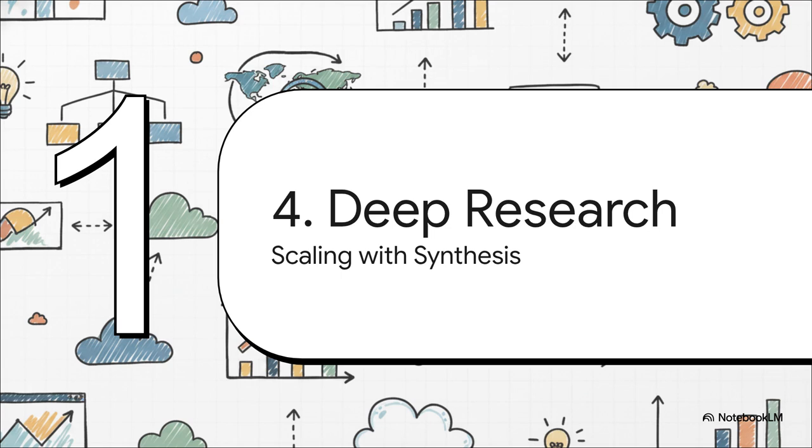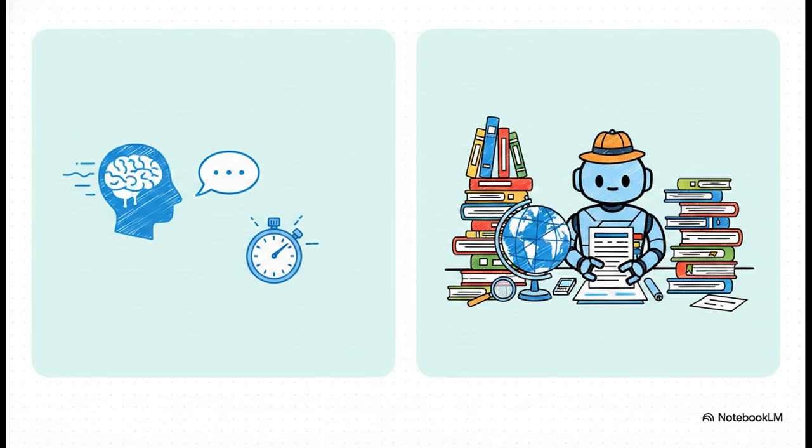Section 4. Deep research, delegated analysis, scaling search with synthesis. Now we reach the absolute climax of our toolbox, deep research. And let me tell you, this is a fundamentally different beast than a quick chat. You are no longer chatting with a digital assistant here. You are literally delegating a multi-hour project to a research analyst and walking away.